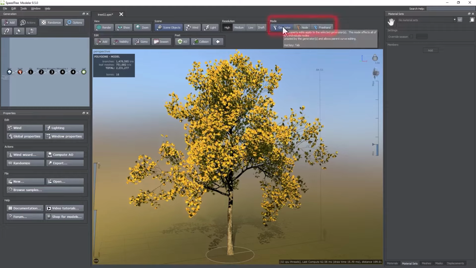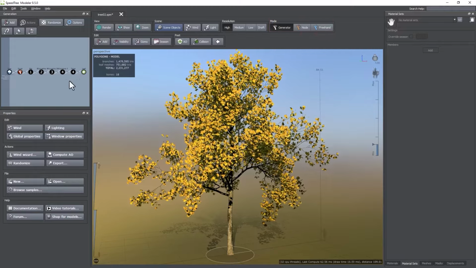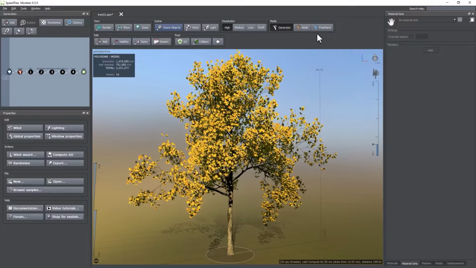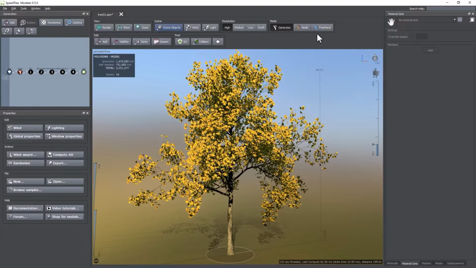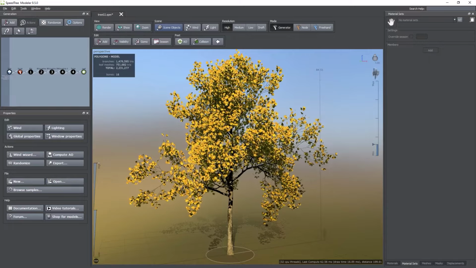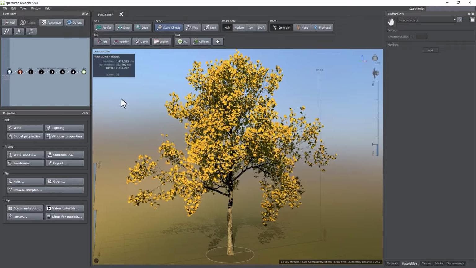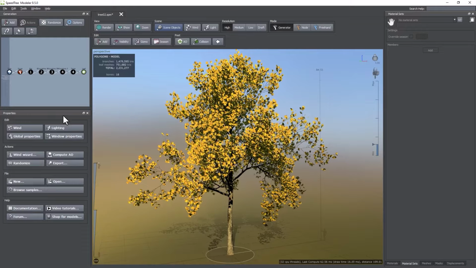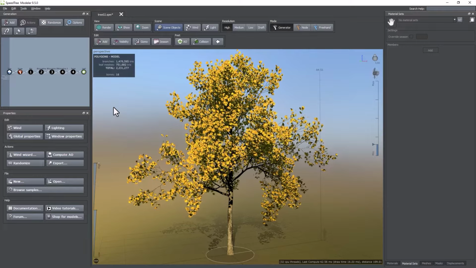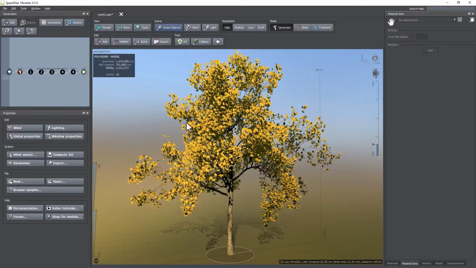And then we have mode, where we deal with general objects. We have access to individual nodes that we're creating in the generation window, or you can take control with freehand and use certain tools to deform certain nodes. We will get to that and talk about that. Then we have edit, and this is going to be extremely useful when you are using the non-procedural technique. Basically, if you would like to approach this in a more traditional way, you can manually add things and edit them if you would like to. Probably something that we won't be looking at because the whole idea is to be quick with things.